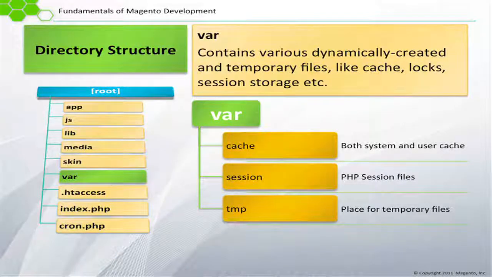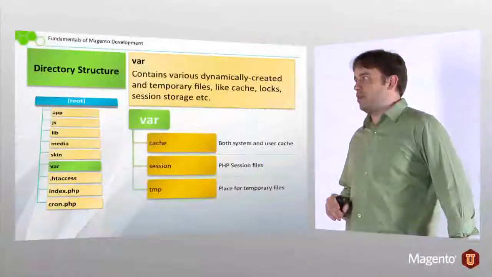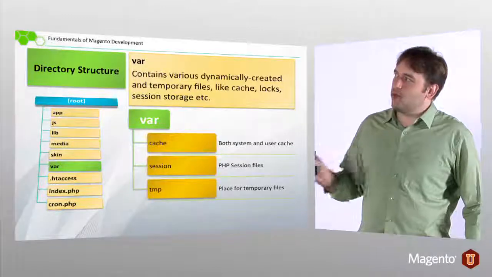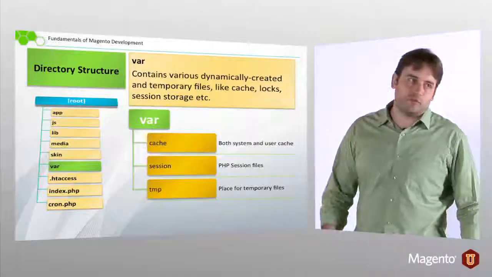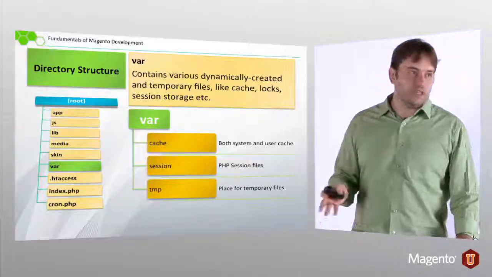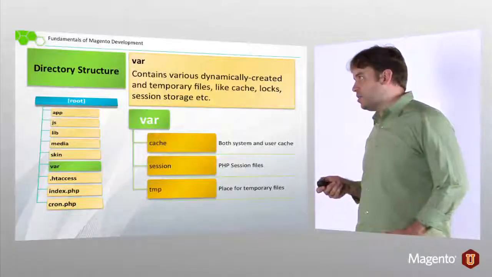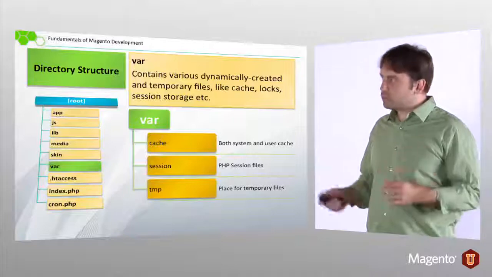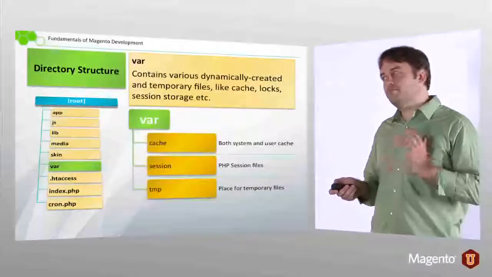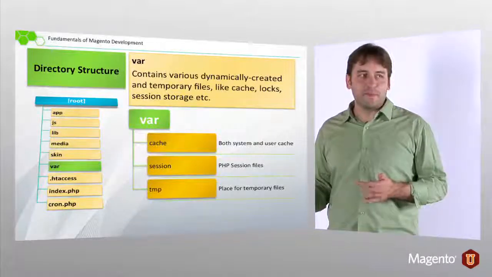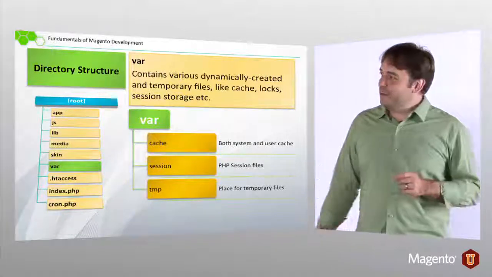The var folder is just simply for transient data. Nothing that you care about retaining should be left in var. Var is by definition, by design, intended to be emptied out whenever. For example, you can delete the var cache folder entirely. Magento will recreate it if it needs it. Sessions can be stored here depending on your configuration. Basically, anything in here, plan on it going away. So if you care about a certain log file, which would be under var logs, make sure you copy it.